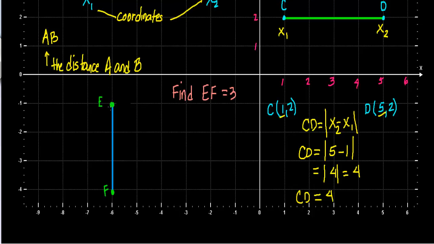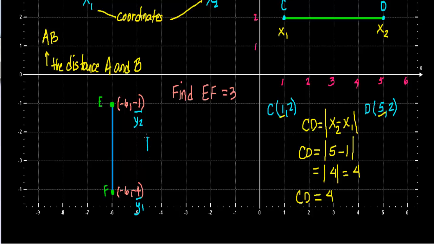So let's look for this coordinate before I label this. The coordinate for point E is, on the x-axis, -1, -2, -3, -4, -5, -6. This would be -6. And on the y-axis, I come down 1, so this is -1. For this point, F, I'm also at -6, and at 1, 2, 3, 4, at -4 on the y-axis. So here are my coordinates. Now, I said the distance was 3. That's because I counted down 3 units. Notice your y values here. This would be your y sub 2, and this would be your y sub 1.